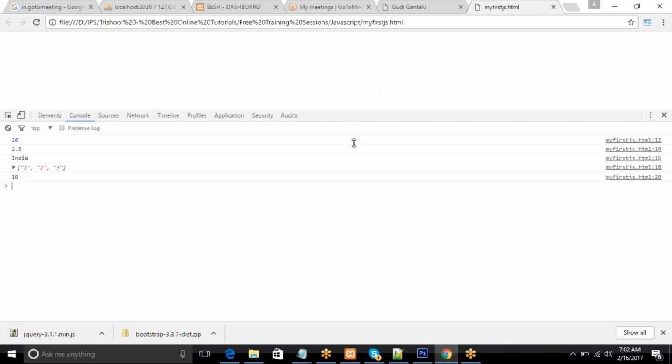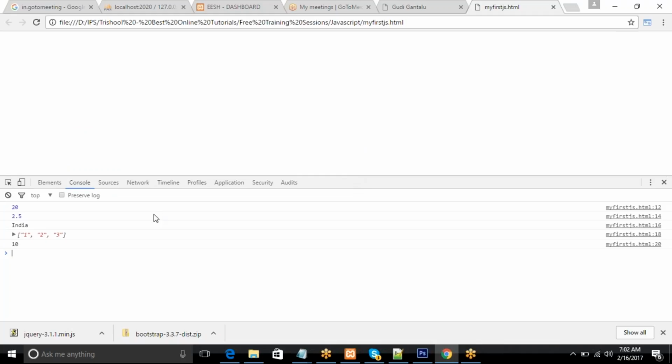Though they look like numbers, these two are different: one in blue color and this in red color. See, this is a console.log thing. This is not a programming thing. It has its own techniques to display the data. If it is showing in blue color, it means it is a number. If it is showing in black, it means it is just a string. It's not an integer or float or anything. It's just a string. An array, it is showing in red. Similar to that, it shows in different ways for different data types.